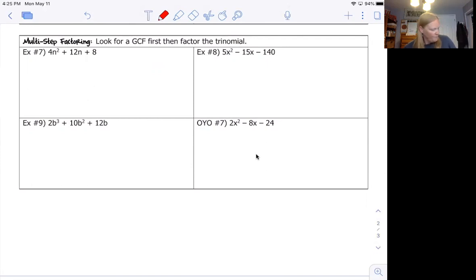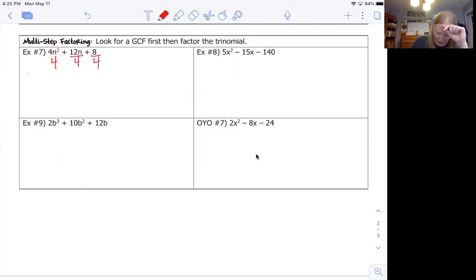So I'm gonna pull out a 4 first. So I get, pull out a 4 from the first term, a 4 from the second term, a 4 from the third term. Also, here's a little hint. Remember I told you, we're only gonna factor when the squared term has a 1 in front? That's a good indication that there's a GCF, okay? Later, when we know how to factor when A isn't 1, it'll be a little trickier, but for now, if there's a number in the front, you gotta pull something out. Okay, so pull out my 4.